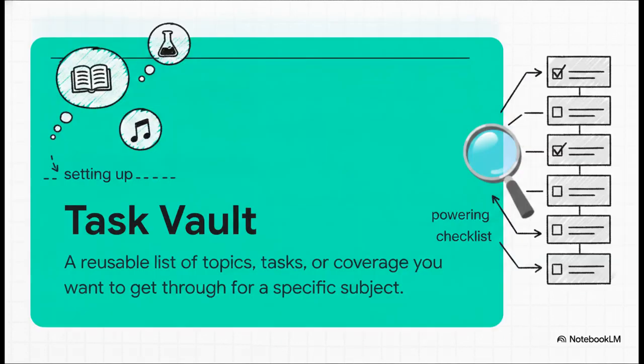Okay, so once you're logged in, your absolute first move is setting up your subjects. This is super important because it powers a brilliant feature called the Task Vaults. Think of the Task Vault like your ultimate master checklist. It's a reusable, constantly evolving list of every single topic, task, or coverage area you eventually need to conquer for a specific subject. It gets all those swirling, stressful thoughts out of your head and onto a concrete, actionable list.